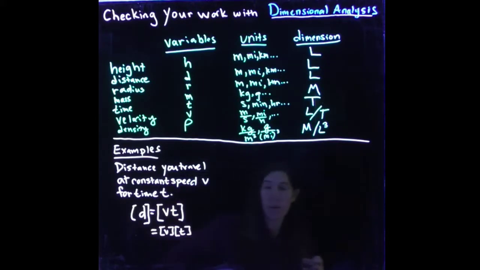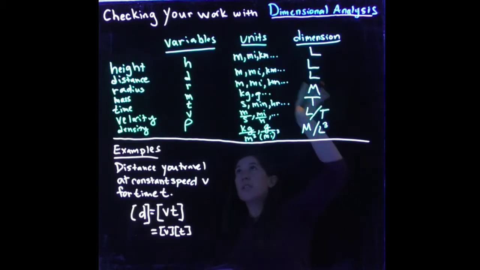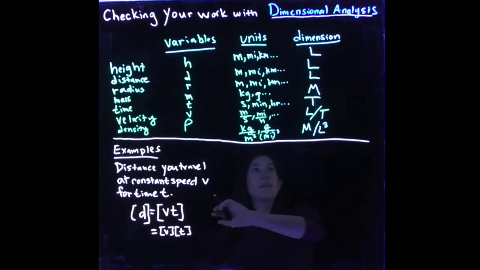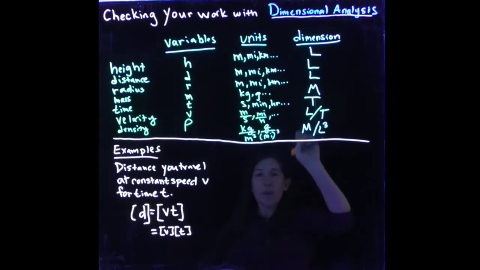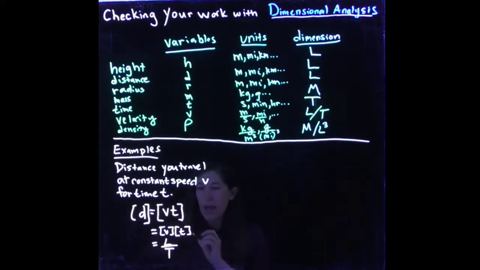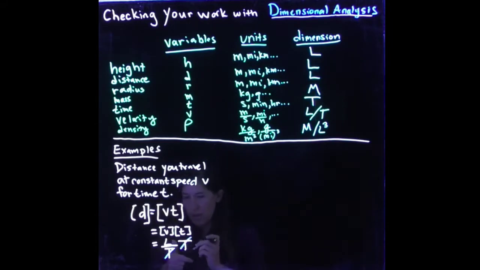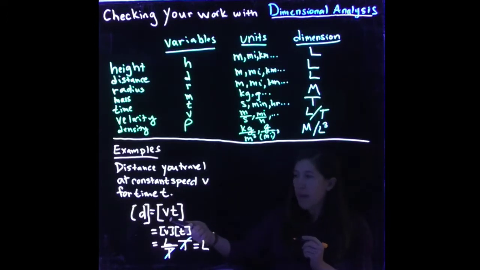the easiest possible thing. And now we want to go up to our list of our dimensions for all of these variables. The dimension of v, velocity here, we have is a length over a time. So this is L over capital T. And then time, of course, has the dimension of time. And then maybe let's use a different color. These little guys cancel out. And we end up with a length. And that's what we would expect for the dimension of a distance.